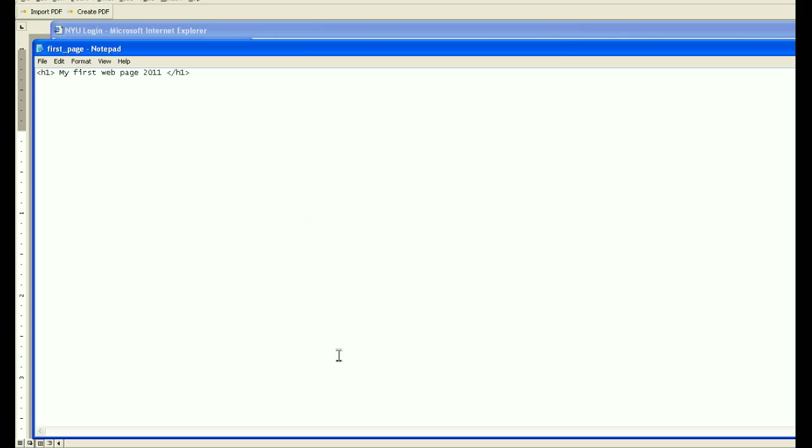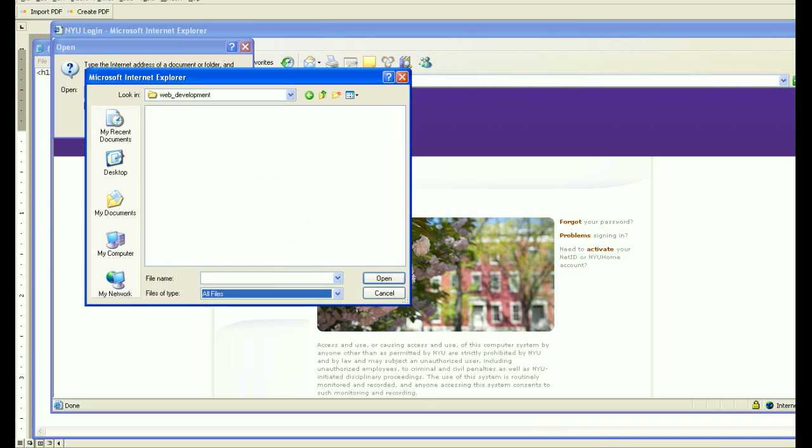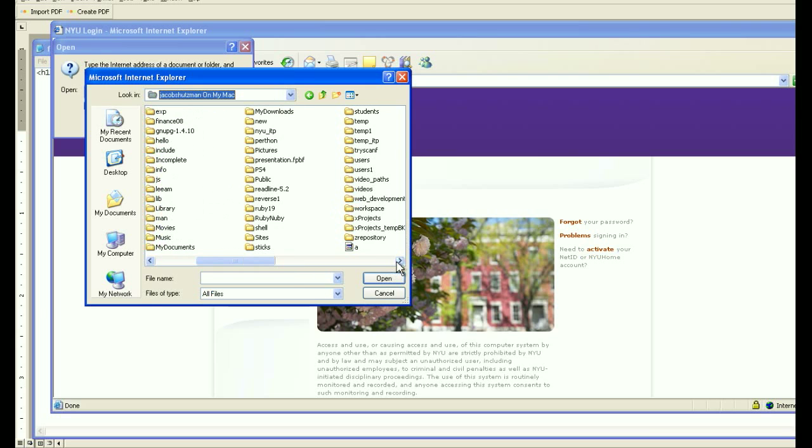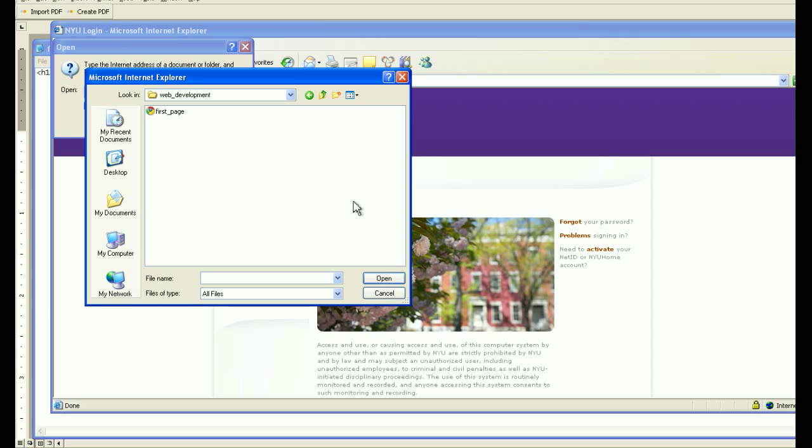And now hopefully it saved it. So let's go back to the browser. And now I see first page. So when we saved it in Notepad, we had to write that its type is all files in order to save it as an HTML file.